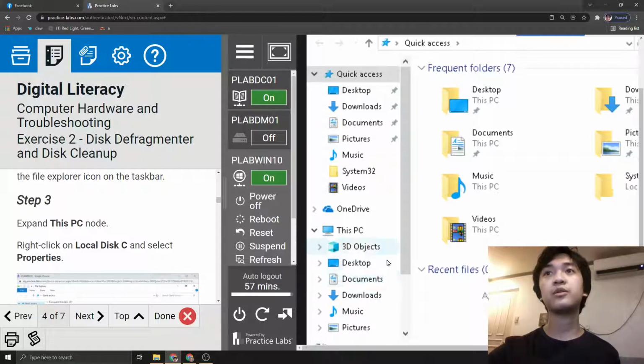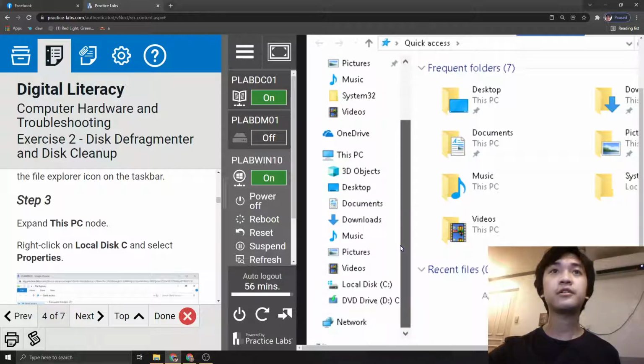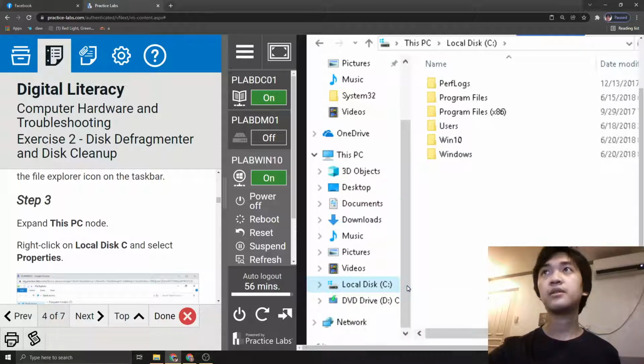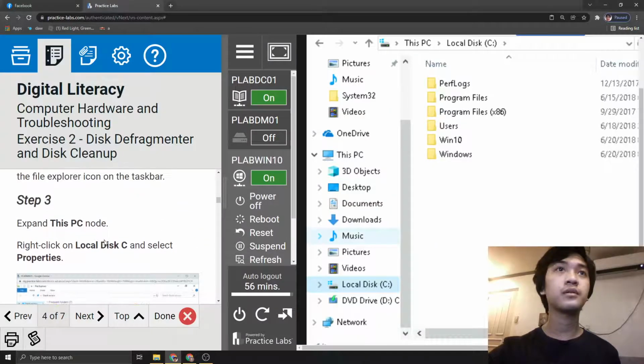So we're going to go ahead and find it. Okay, I found it. So this is Local Disk C. Then select Properties. This PC.